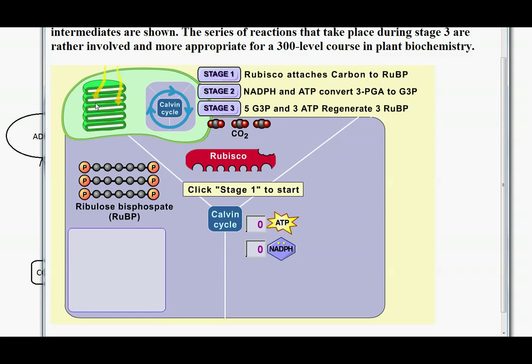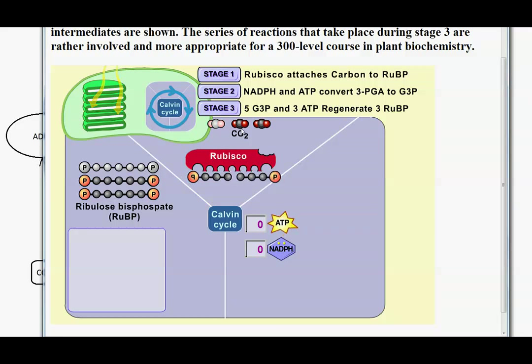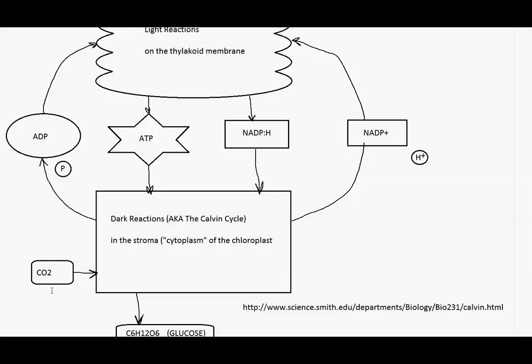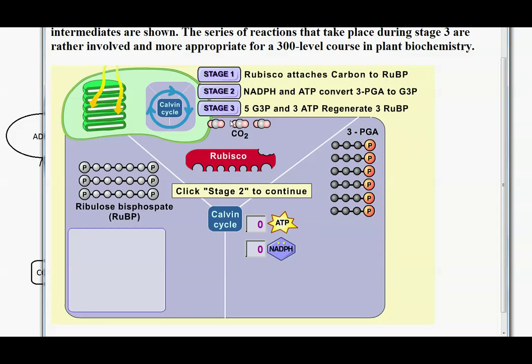Here's our dark reactions. Again, this is the same diagram here. Photon of light coming in for the light reactions on the thylakoid membrane. That's what we just saw. No light here for the Calvin cycle, a.k.a. dark reactions. Kind of happens and depends on who you ask, three or four or five stages. Here's one that represents animation with three stages. First stage is taking the CO2 gas and attaching it onto a molecule called RuBP, which instantly breaks up into molecules called PGA. We don't care about the names of all these guys. So that's the CO2 coming in, which is down here. CO2 comes into the dark reactions.